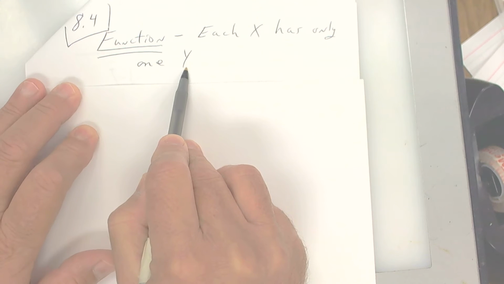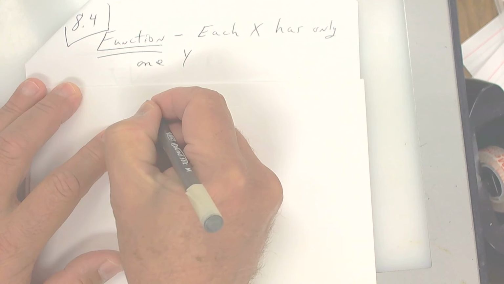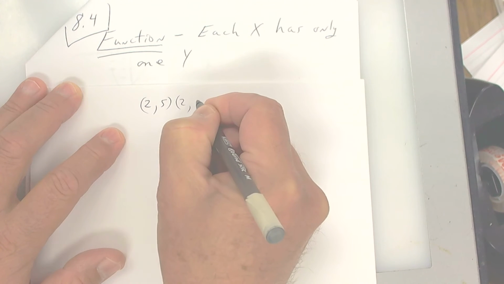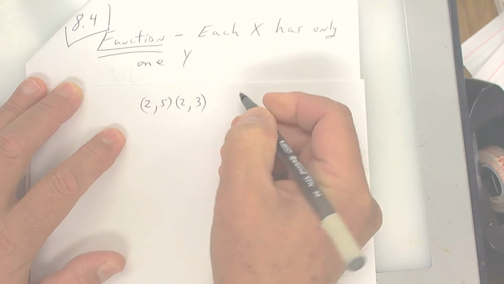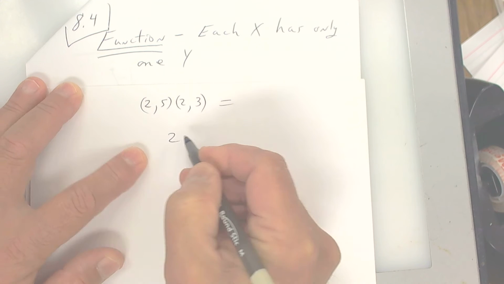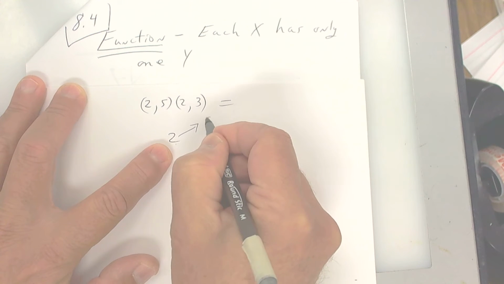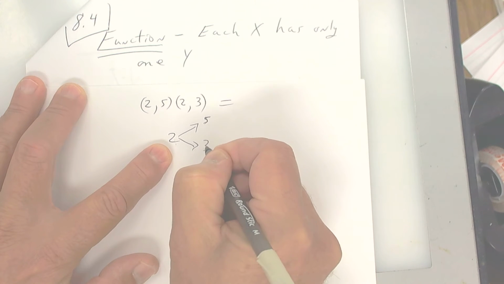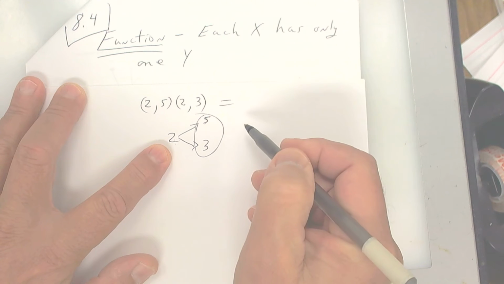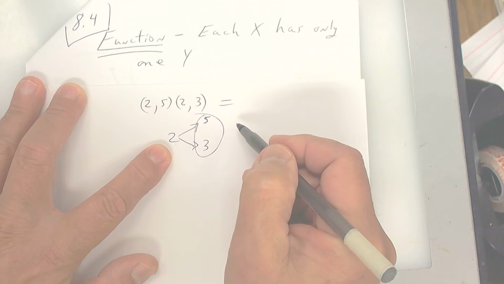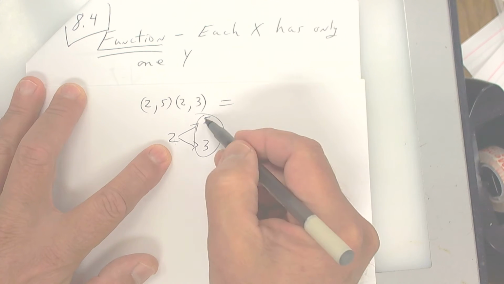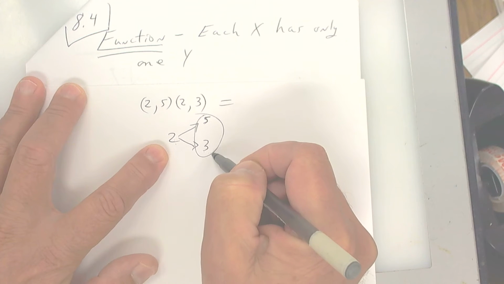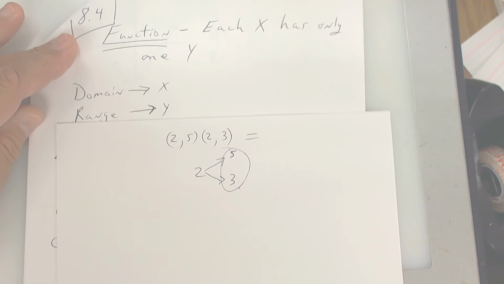So if you have something like an x of 2 and 5, and then another x of 2 and 3, this would not be a function, because the x, which is 2, has a 5, and the 2 also has a 3. It's almost like having two girlfriends, let's say. Can't have that, all right? It's not going to work, all right? So that's not a function. It's not going to function right, okay? All right, let's go on.